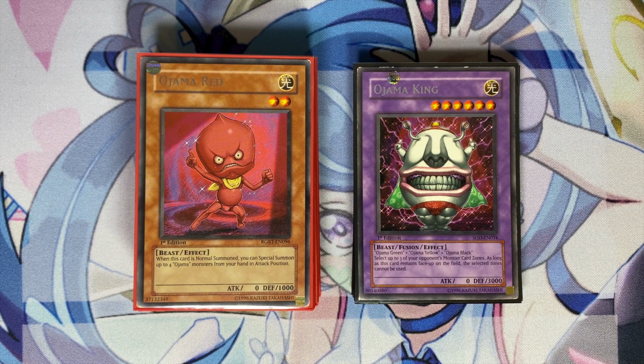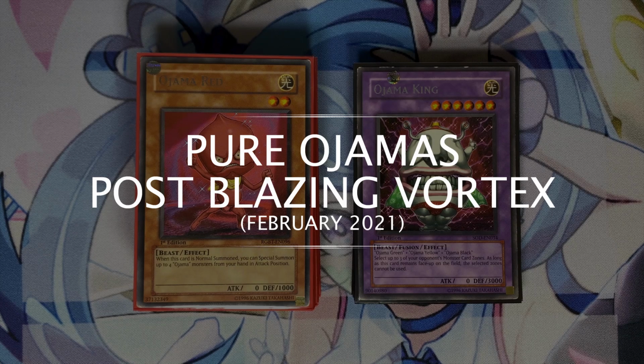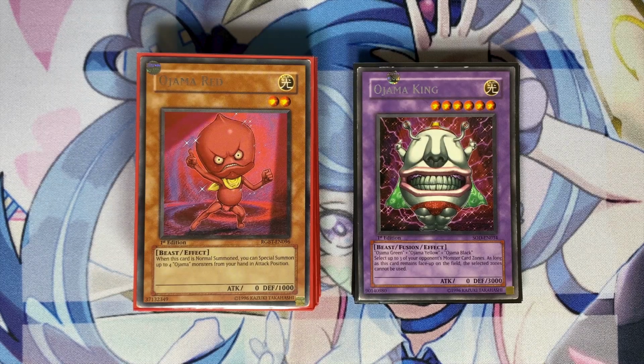Today we have an Ojama deck profile. This is definitely the Chaz set, Blazing Vortex. Not only did it give us support for Armed Dragon, which is the main part of why they think this set is a Chaz set, but don't forget we also got a new Ojama card which helps the deck by far. You can implement this deck with pretty much anything you want.